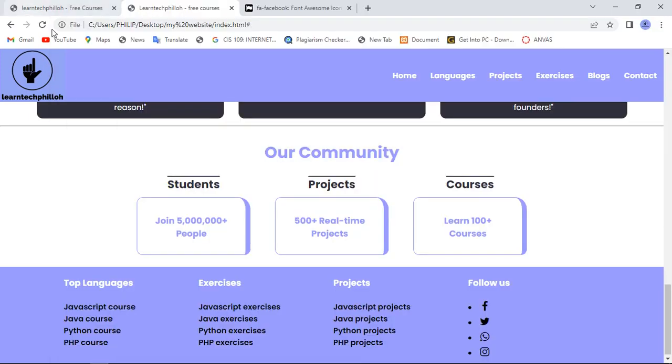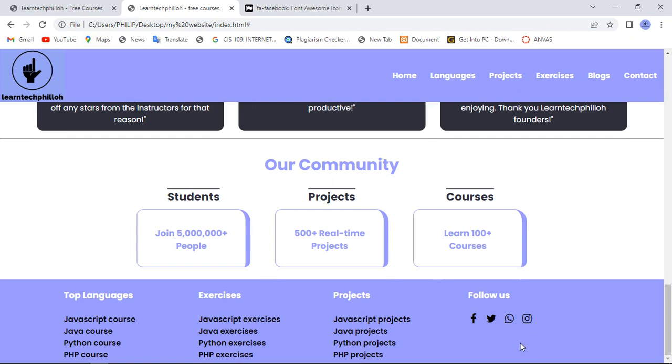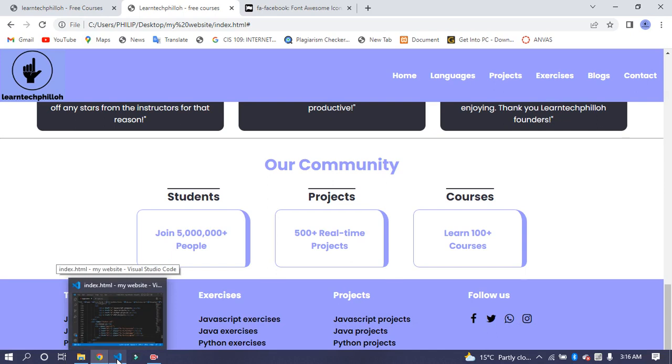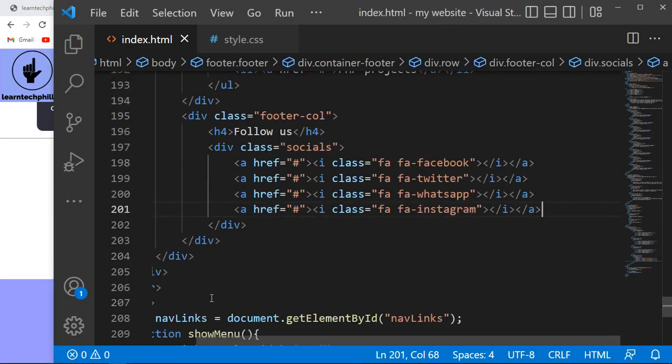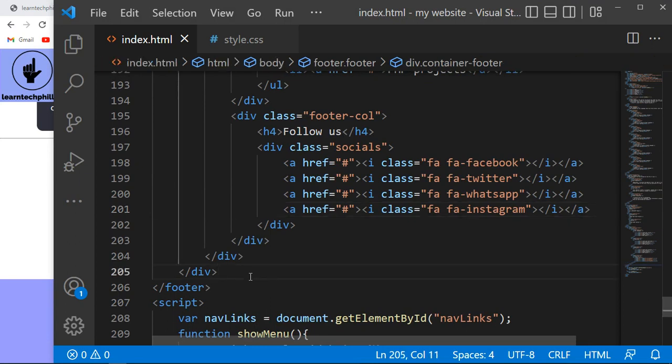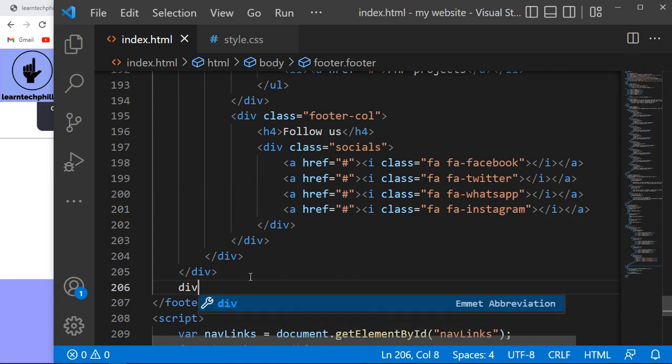So if you click and refresh, you see. Okay, so it looks nice now. Now we have styled on that. Now it just needs to go to the last part, which is to have now the icon and all that. So we'll just need to create a div class just below this. We'll need to create a div class, and then let's call it our program.